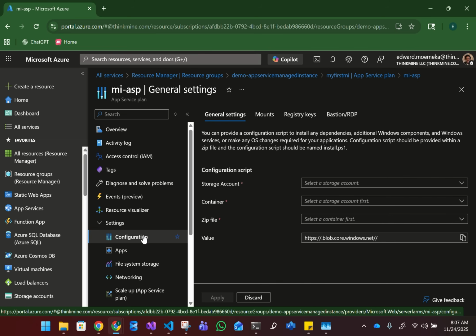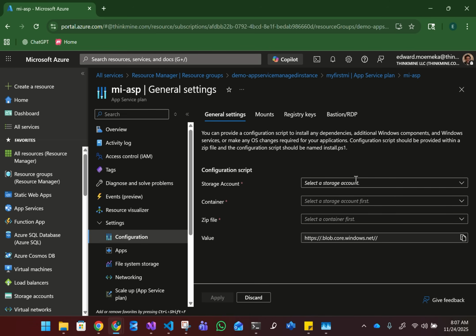The way to replicate state changes across the various instances is through this configuration script. And what you do there is that you basically, once again, point to a storage location and a zip file, which would have to have at the root of it this install.ps1 script in it, and that runs every time the server is cycled. Basically, every time the server starts, this script runs. It installs whatever it needs to install and sets it up so that it's able to run for you. So when you actually scale up, each one of those servers is going to have this script run, install whatever it needs to install, and you're good to go.